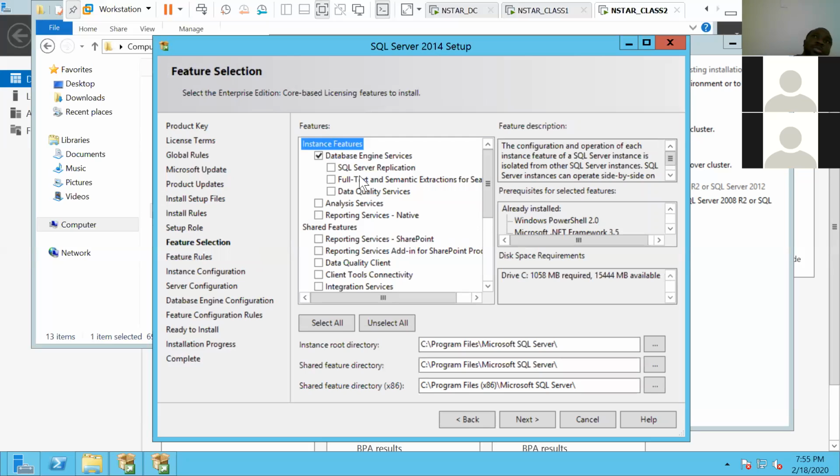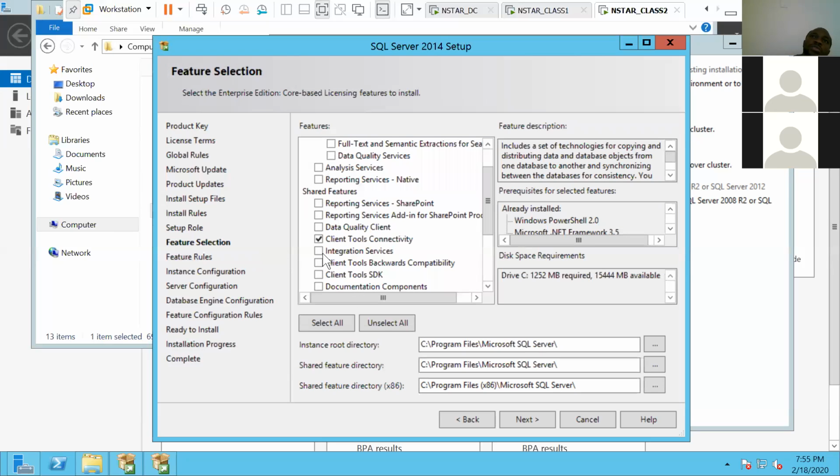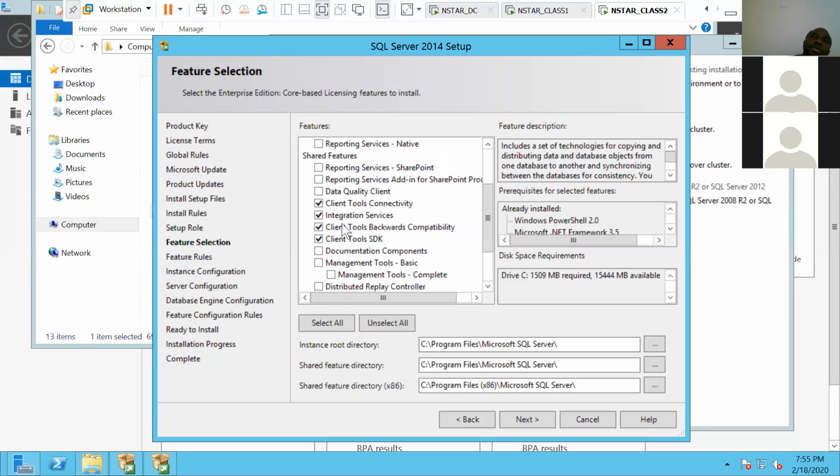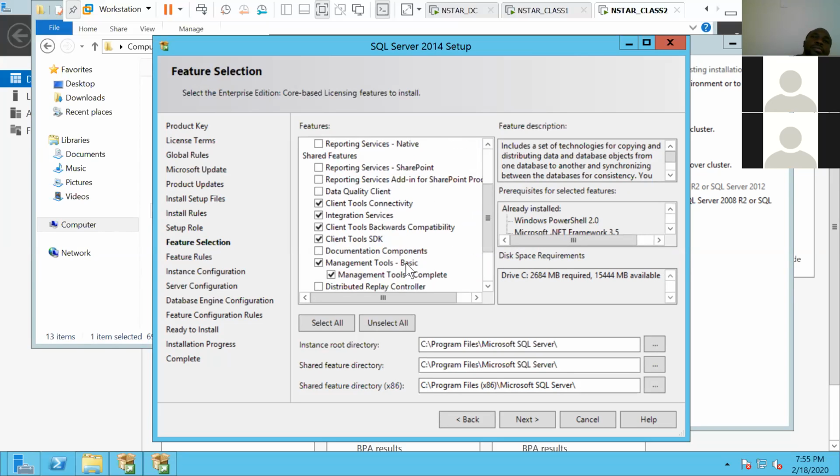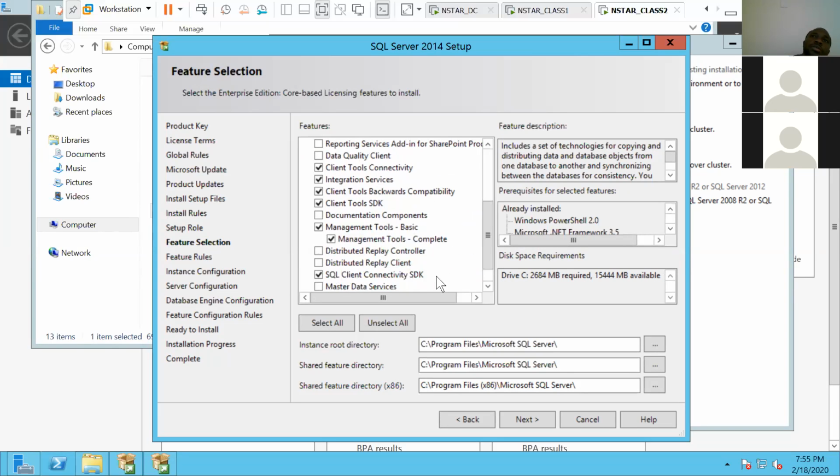Under the features like database engine, SQL Server replication, client tools connectivity, integration services, client tools backwards compatibility, client tools SDK. Is your solution up to here? It's slow. Select SQL Server features. Okay, yeah, cheers. You have all the features. And SQL client connectivity.